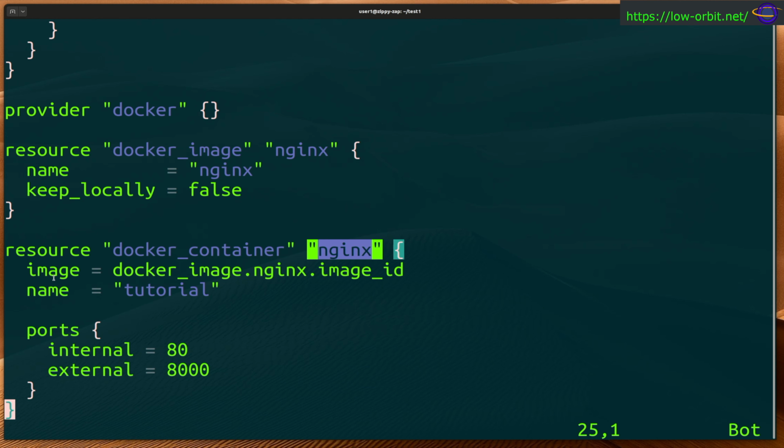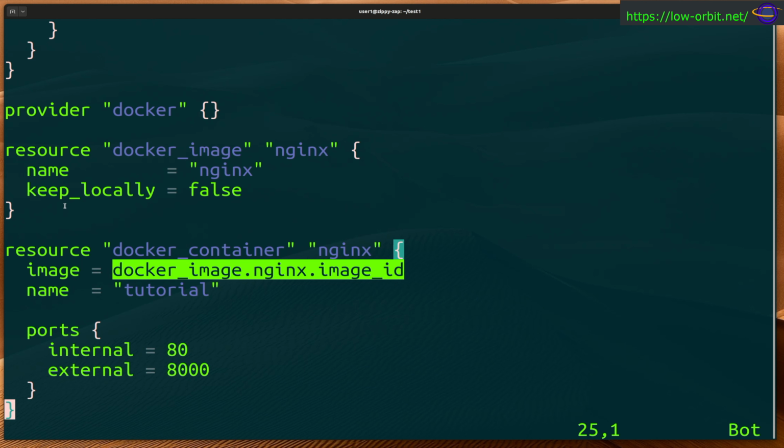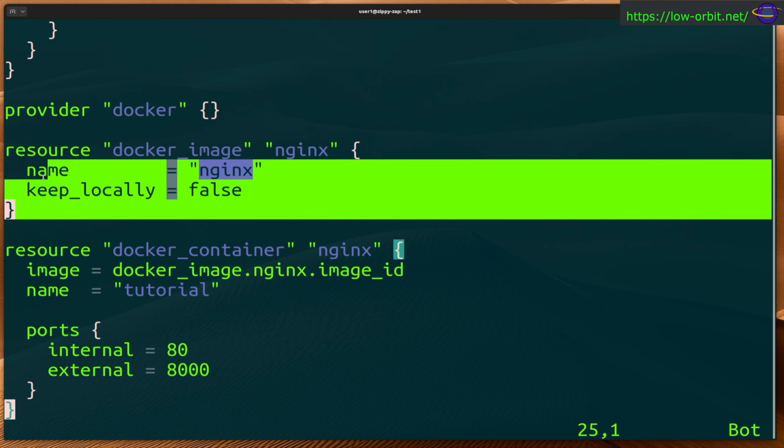Now, if you see down here, you have the image. One of the variables defined for this resource is image, and you'll see this is referring to the previous resource that we created here. So you need to pass an ID for an image. Now we want to get the image ID for a given image, and we want it to be the image that we just pulled down in the previous resource. So we want to find out what the ID is of the previous resource. So we're going to refer to the previous resource.